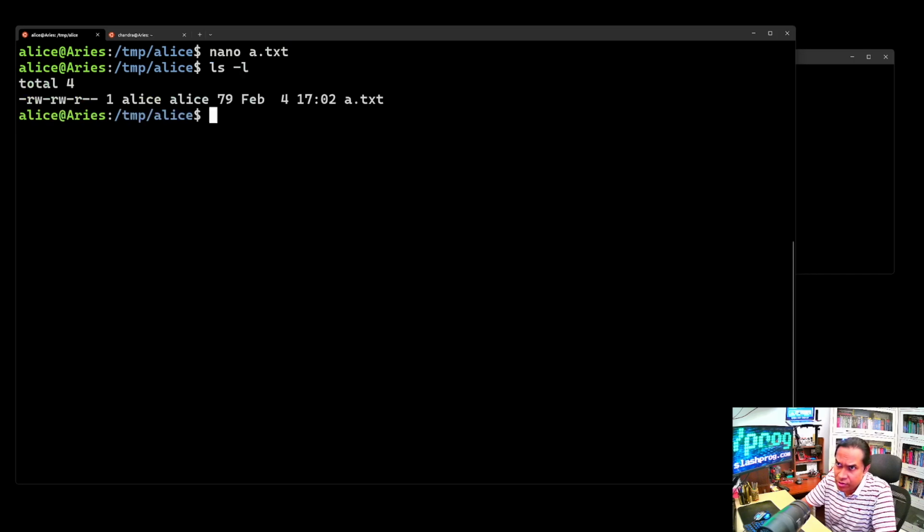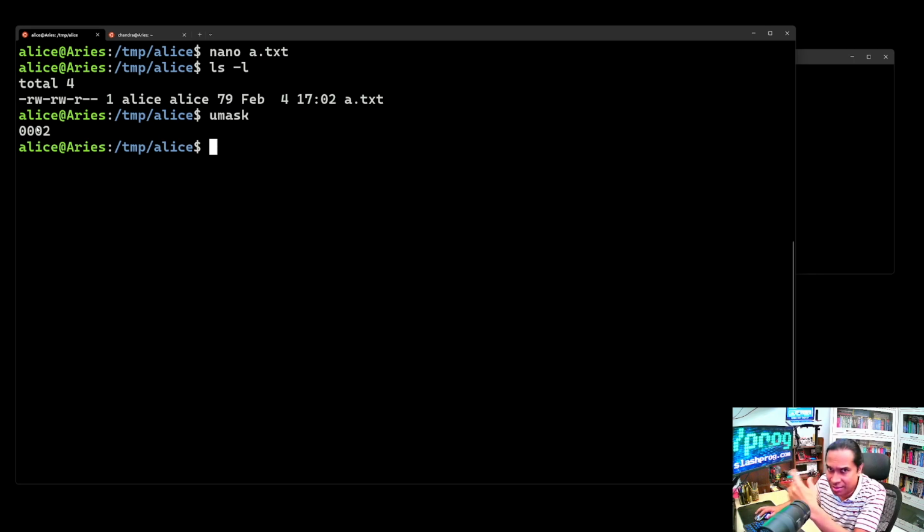You can see that there's a file called a.txt, and the default permissions for the file, based on the umask setting, is 022. So when I see 022, that means for a file, execute bits are anyway turned off. The 0 here indicates read-write for user, 0 here indicates read-write for group, and 2 here indicates only read for others, right? This is how I can quickly translate from umask to the actual permission bits. It's a reverse bit mask, right? I told you that when I talked about the umask command in the earlier video.